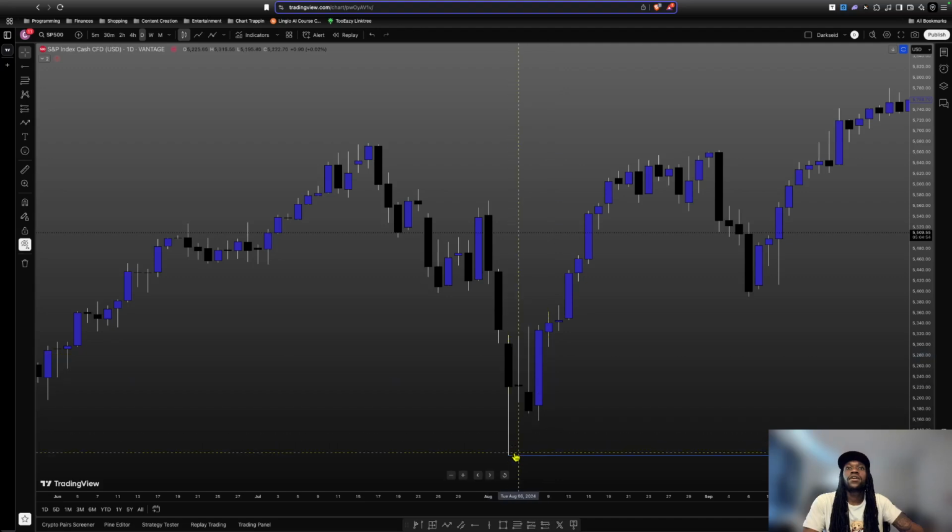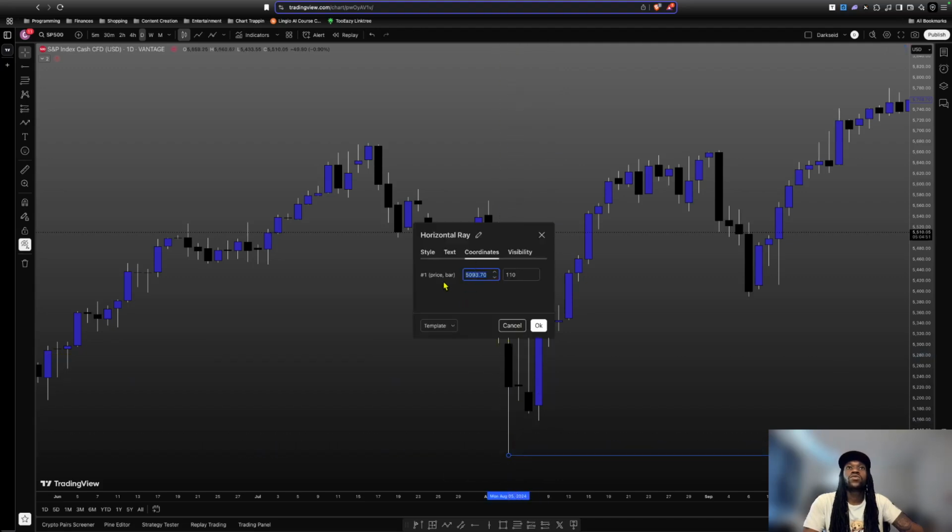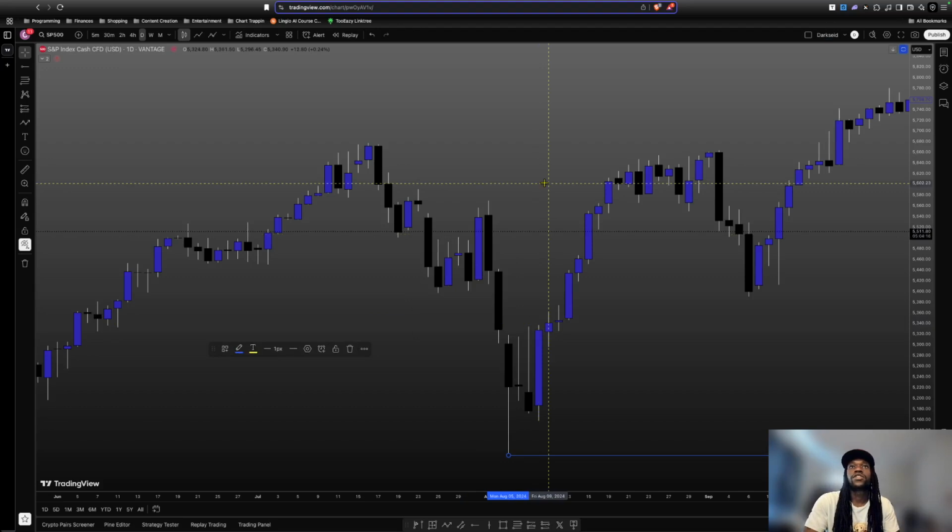All right, and then the other part of coordinates is, this one tells you in parentheses, price is the first one, and then the bar is the second one. So price, that's straightforward, that just changes the price. But bar is what bar, what candle, right? And so let's say I hit the up arrow and I increase. If I hit 111, now you see it starts to move further to the right, and as you go downwards, you go further to the left. All right, and so the bars increase from left to right, just the same way we read from left to right. All right, that's pretty much it.